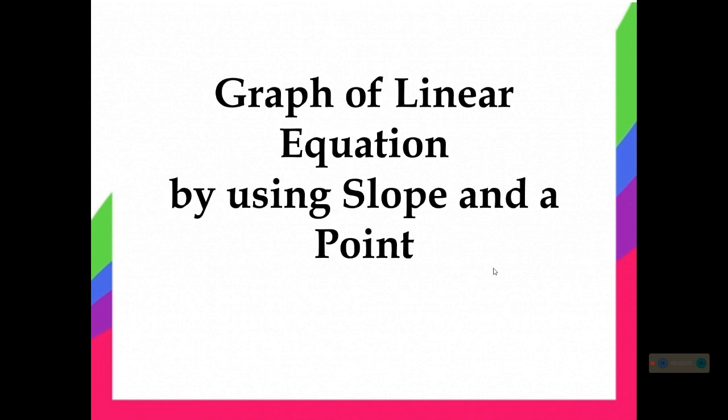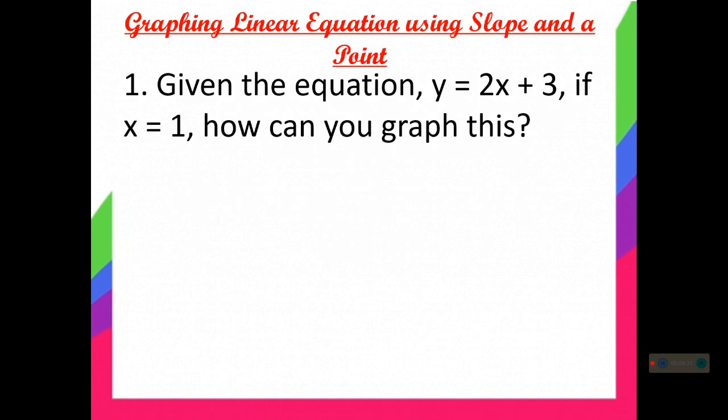Okay, so let's now proceed with the second part of the video. This topic is about the graph of a linear equation by using a slope and a point. A while ago, I showed you the graph of a linear equation using slope-intercept, wherein you have the slope and the y-intercept. This time it is slope and a point. So again, this is graphing a linear equation using slope and a point.